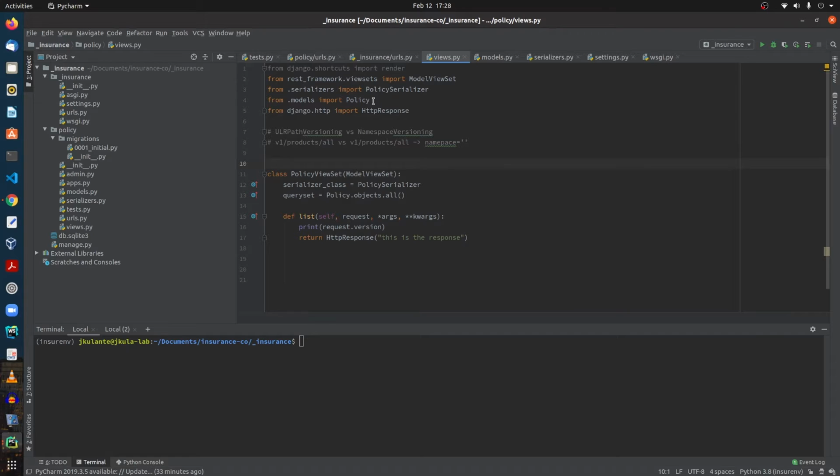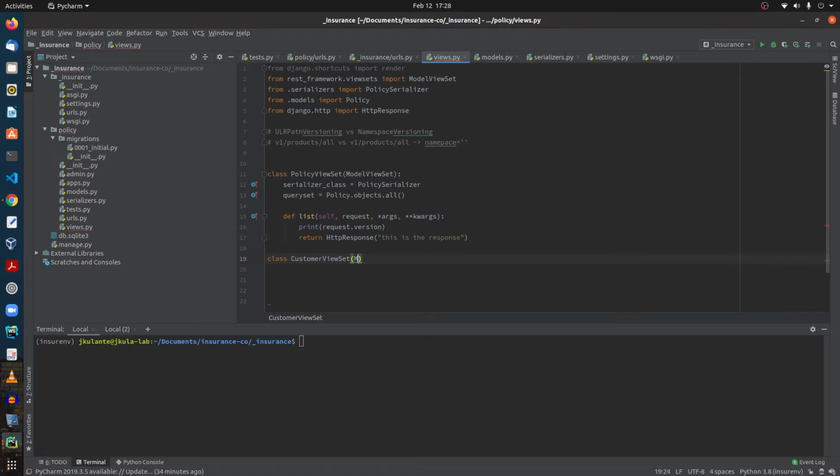So to demonstrate how we can use the URLPath versioning without using the keyword namespace, let's create a new view set. We name the view set customer view set.